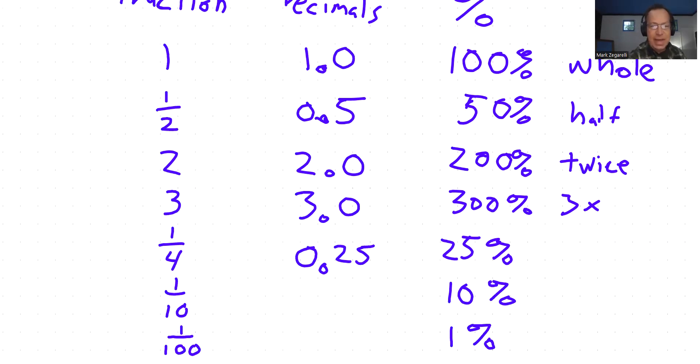And then 10% or one-tenth is 0.10. We could either call this one-zero or just call it 0.1 because those zeros at the right side of a decimal that trail out, those trailing zeros are not needed. They don't mean anything. They don't carry any value, but for our purposes, we'll use them for a while.